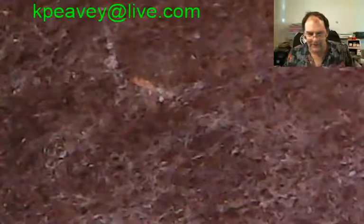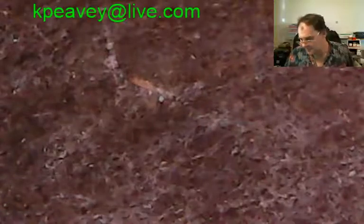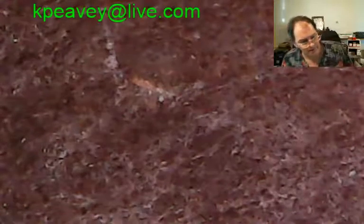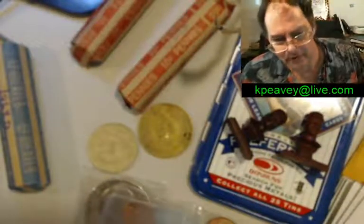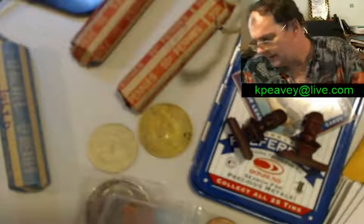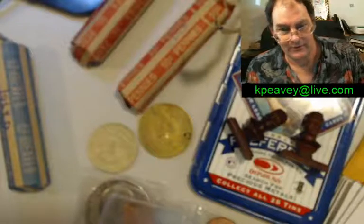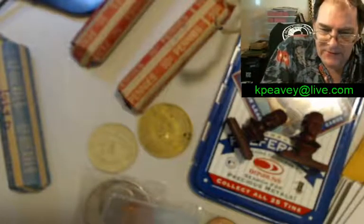Check that roll of S wheats before you give them away. And you never did. Oh, Jesus. I ain't got time. We'll just have to give them away, and people are going to have to check them themselves. You know, if you get coins in, don't be afraid to check them. A lot of people don't have time to look at all these coins for die varieties. I've sent out some good stuff, and people have found some good stuff. Mike Piazza man, there it is.